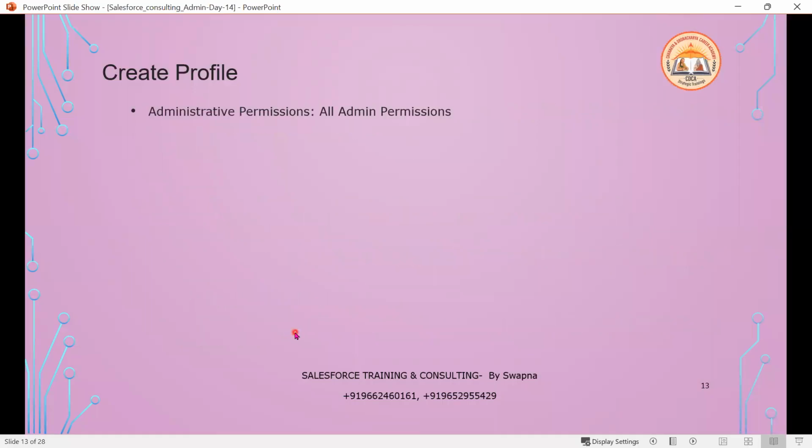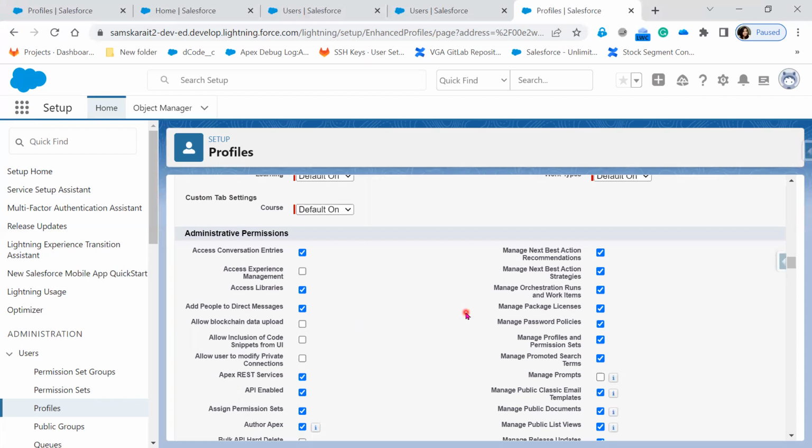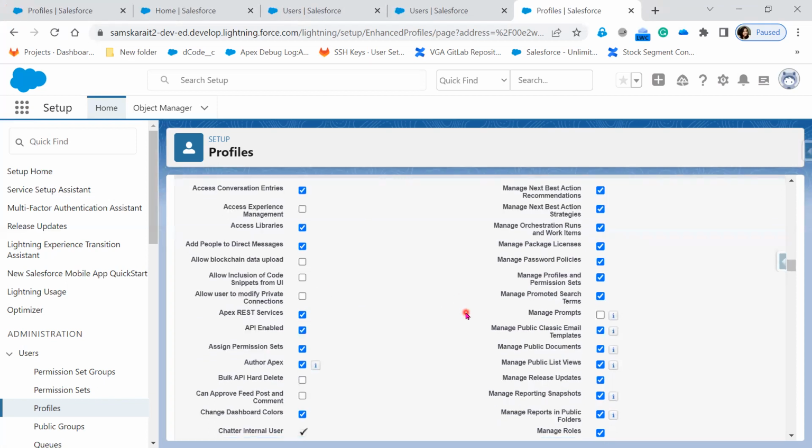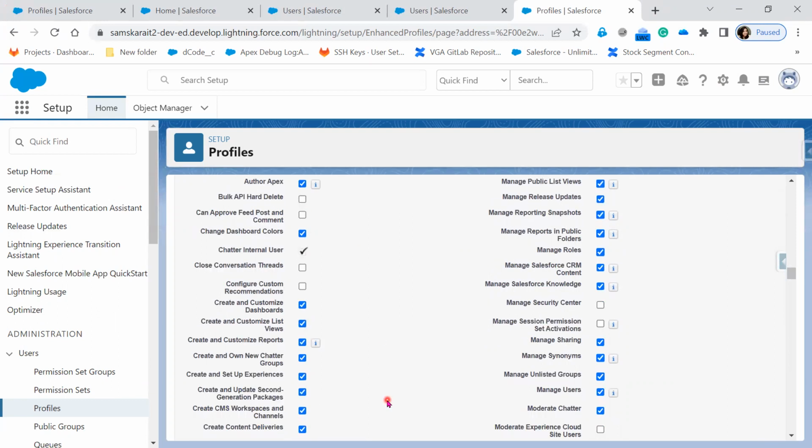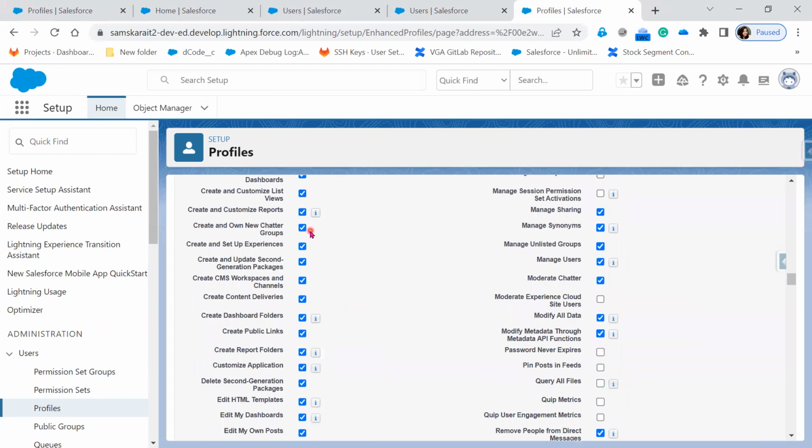All the admin permissions, everything related to admin, you will be holding it here. What does that mean? If you wanted to handle sharing, or any related APIs, REST services, or anything related to, like, modify all.